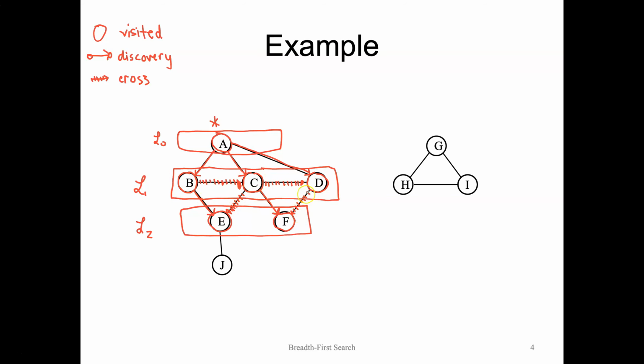Okay, now that we've processed all incident edges from layer 1, we move on to layer 2, and we're going to form layer 3 using the vertices of layer 2. So from E now, since we had added E and then F, we're going to go in that order again. So from E, all incident edges, we have only one, which goes to J. Now we're going to visit J and add J to layer 3. Now we have no other incident edges coming out of layer 2, so we're going to use layer 3 to form layer 4, but there are no incident edges coming out of layer 3, so this is our indication that we're done. There are no other vertices that we can visit.